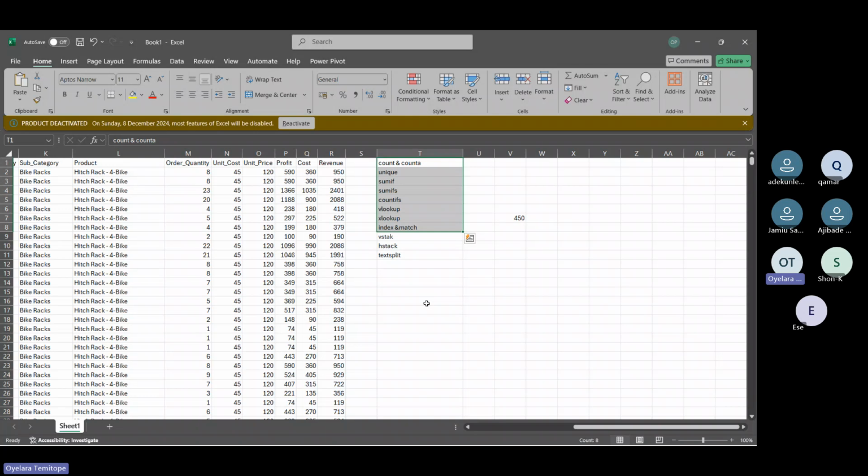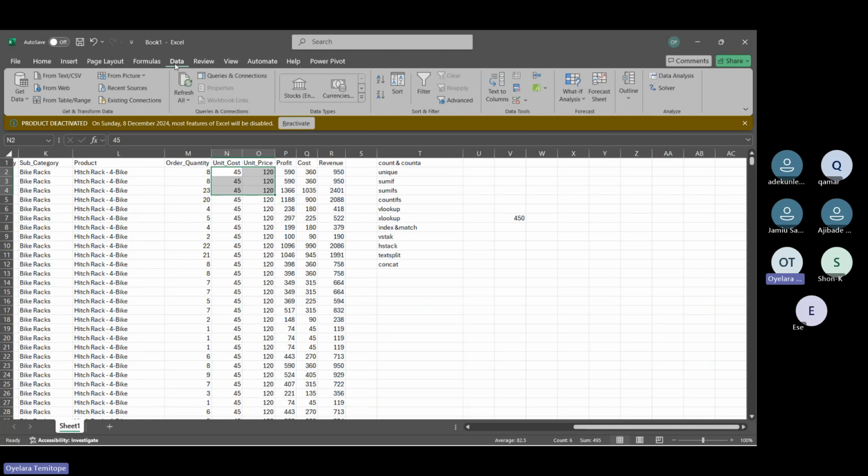And maybe once in a while, we'll be working with CONCATENATE, when you want to join one cell or two cells together. Another key part that we need to know is under our data validation here, where you have this Text to Columns. I'm sure most of us know it.